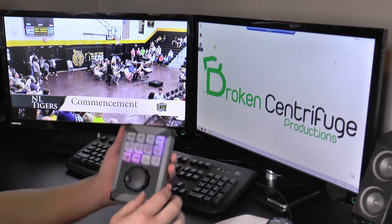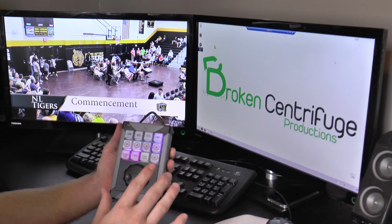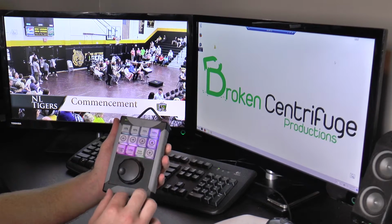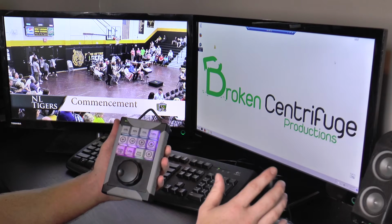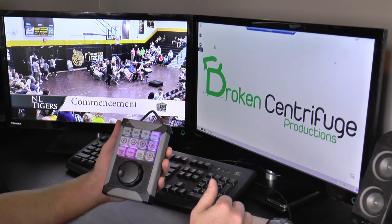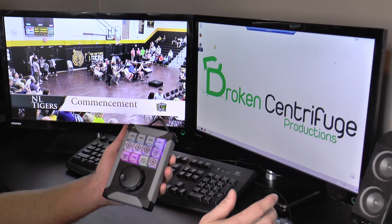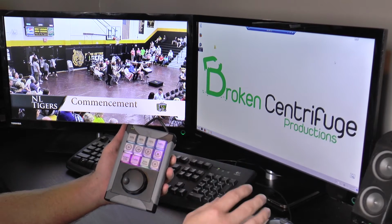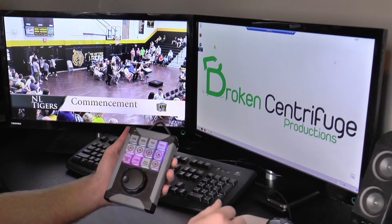I'm just going to make a little video to show you my finished product here of my XKeys 16 plus shuttle, jog-in shuttle, controlling our HyperDeck. I've been working pretty extensively on it, and we've tested it over a couple of different productions that we've done and fine-tuned it, and I finally think that I have it at a point where it's ready to be shared.